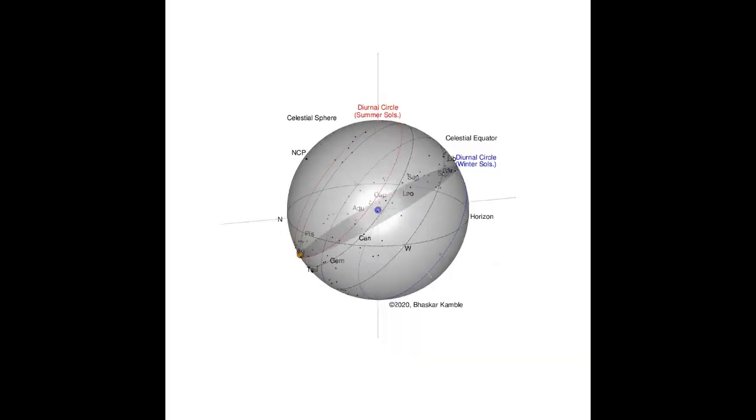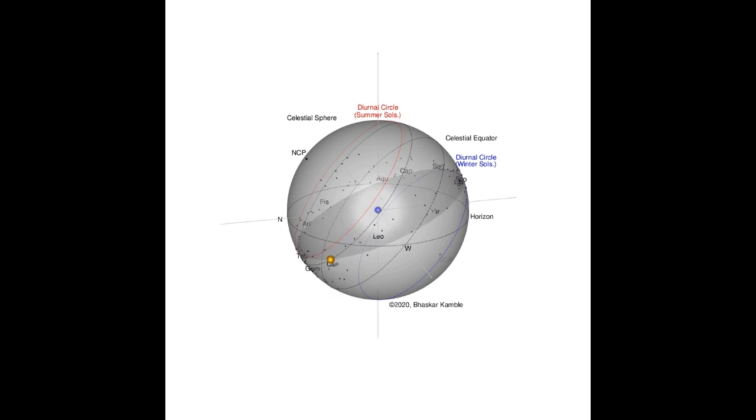To begin with, the sun is in the Aries constellation. This corresponds to sometime in March or April, and as the sun moves more and more north, we are approaching the summer solstice. Notice also that the constellation Orion is above the horizon, and the sun is also above the horizon at the same time. That means Orion is not visible in the northern hemisphere during summer in the night sky. And the sun is in the Taurus Gemini border, and this is indeed the case for the summer solstice. That is, the sun is in that region along the ecliptic during the summer solstice.